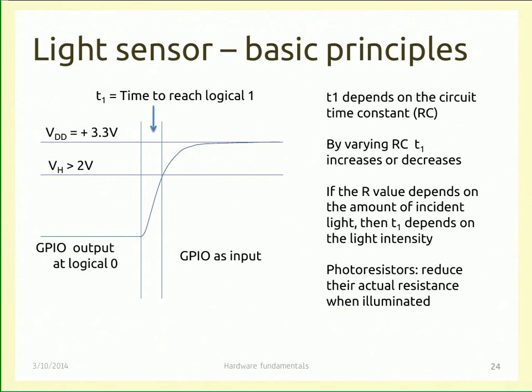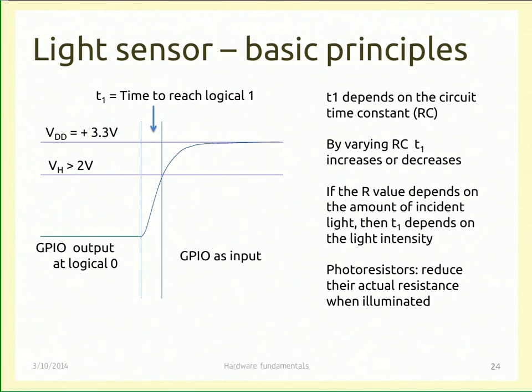Okay, good. But we want to detect the light level. How can we measure it? Well, we cannot directly measure the light level. But what we can measure is the latency between a 0 input and a 1 input imposed by our circuit. So we can design a circuit that has a time constant which varies depending on the light. In that case, we can set up the output at 0, so discharge everything, then turn the same pin from output to input and leave the circuit evolve until the voltage that we are measuring reaches the logic 1. If we measure this time, and we are able to correlate this discharging time with the resistor value, we can measure the lighting level. Okay?